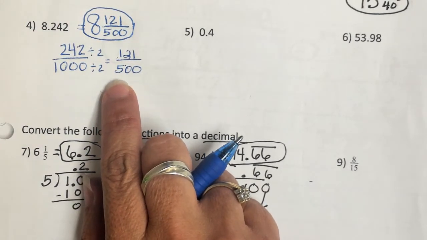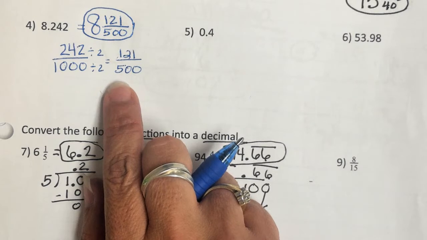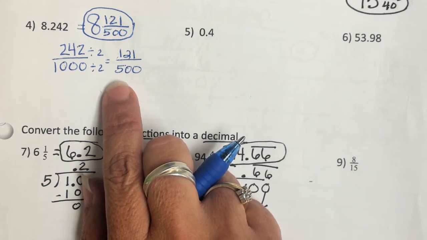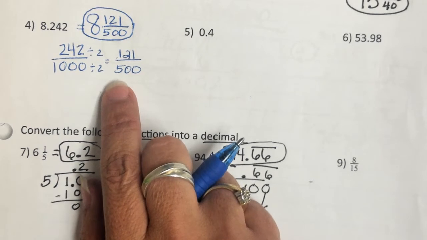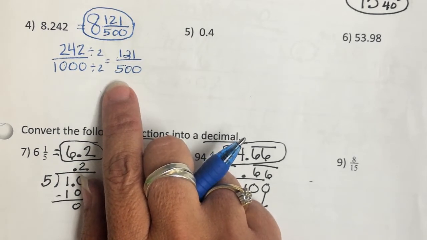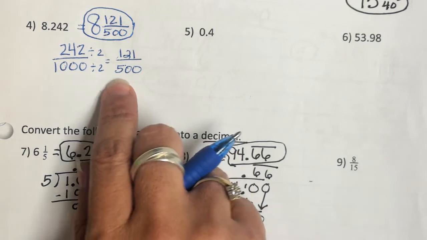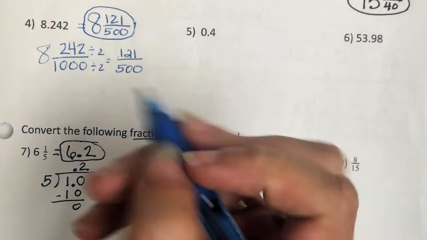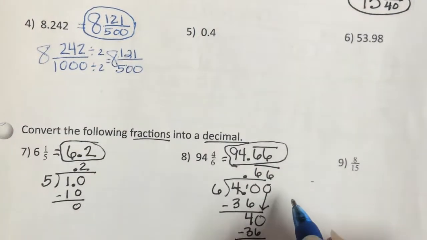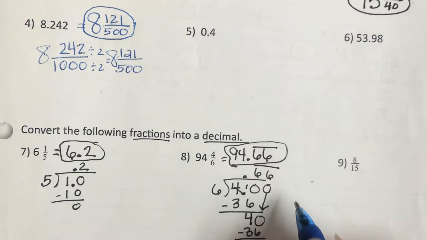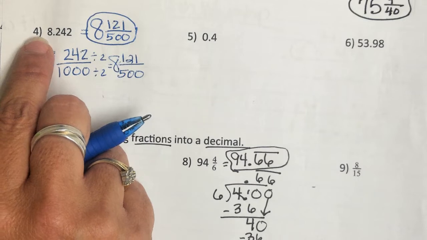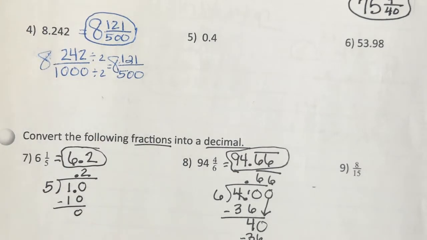Yes? When I did it, I had already put the 8 down. Does that really matter? No, it really doesn't matter. So everybody get on that one. How can you tell when you're about to put the whole number? You can go ahead and put it here. You just don't want to simplify it. So if it's by itself, if it's in front of the decimal, you just want to not mess with it till the end.